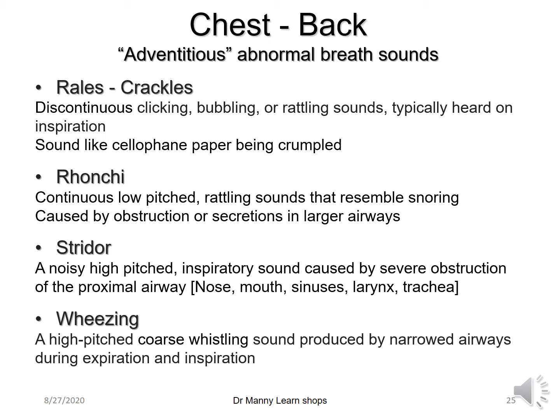Rhonchi are a little bit lower pitched, and they're sort of rattling sounds that resemble snoring, and they're caused by secretions in the large airways. And it's partial obstruction of the airway which makes these sounds. Then you've got stridor. Stridor is a noisy, high-pitched inspiratory sound typically caused by severe obstruction. Could be in the nose, the mouth, the sinuses, the larynx, or the trachea. It's an upper airway problem, the proximal airway. In infants, you might hear it in infants with croup.